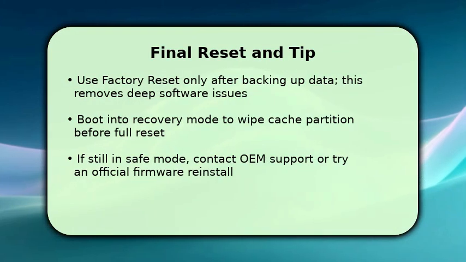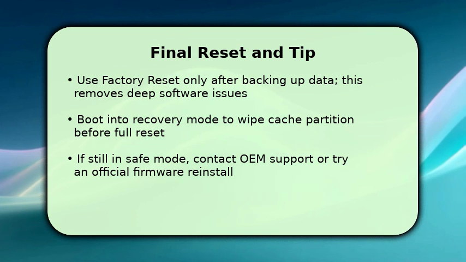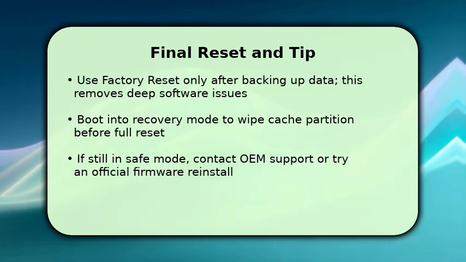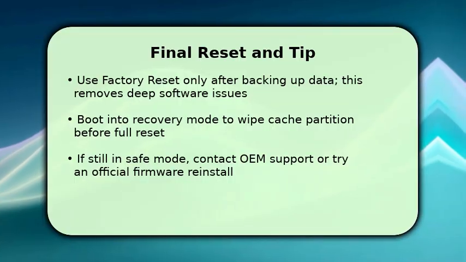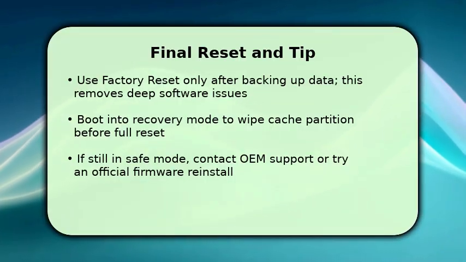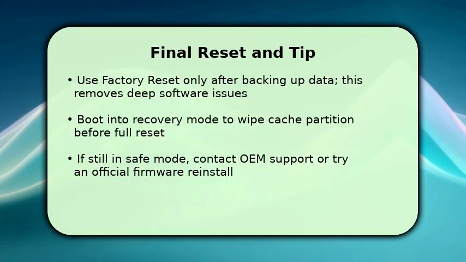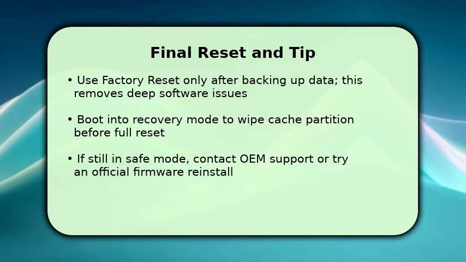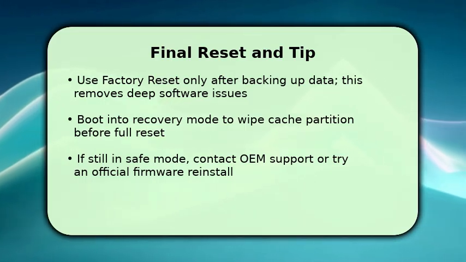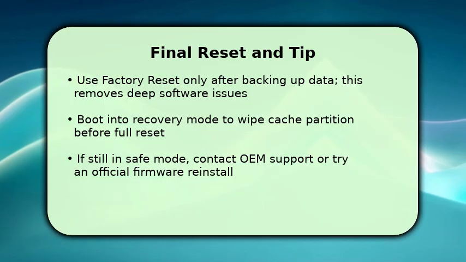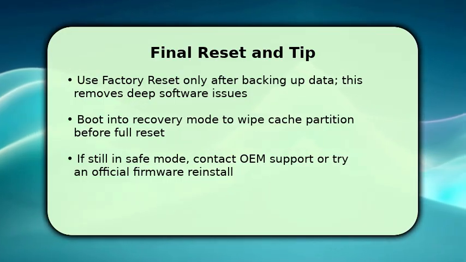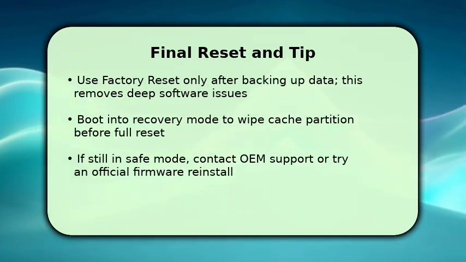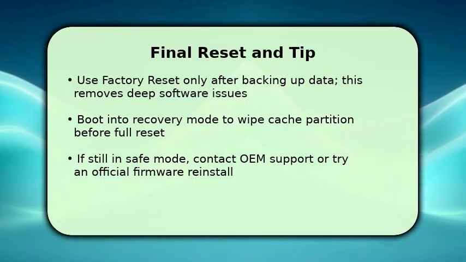You now perform final recovery steps. Back up your data, then try wiping the cache partition from recovery mode. This is less destructive and often fixes persistent safe mode boots. If that fails, do a factory reset as a last resort because it reinstalls a clean user environment. Make sure to reinstall apps manually and observe behavior. Troubleshooting tip: if safe mode returns immediately, test with a different SIM or SD card removed. Hardware or corrupted external storage can re-trigger safe boot.